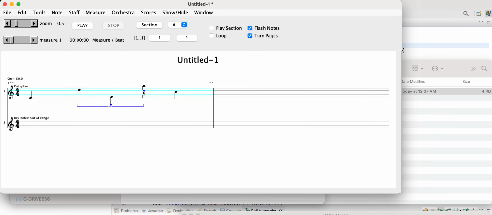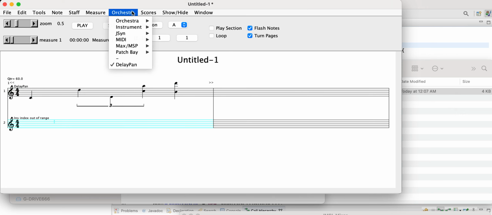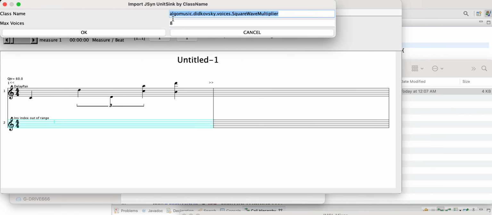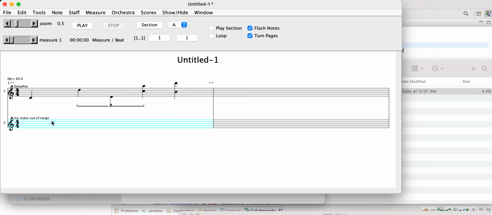Maybe make a chord. And then I'm going to go to JSON, import unit sync. And there's Didkovsky, and there's my square wave multiplier. So I'm going to add that to here. I'm going to make that a half note, and I'm going to make this a half note.